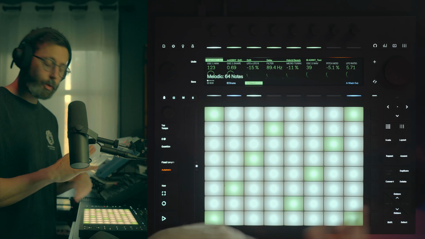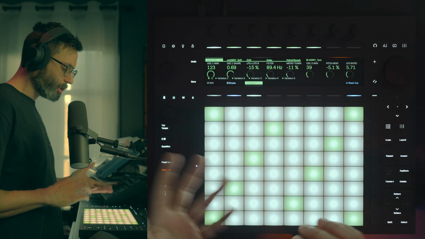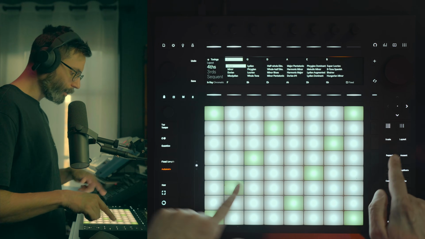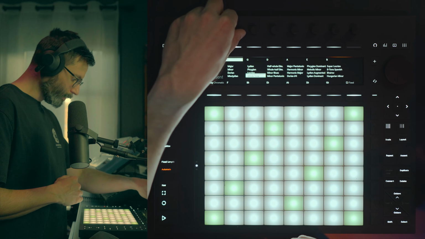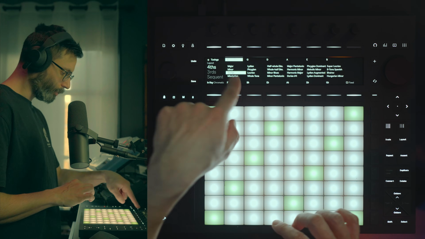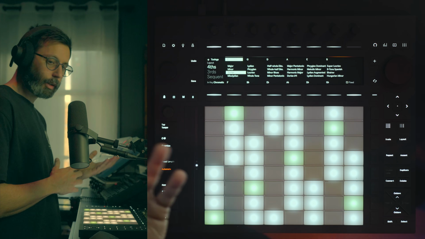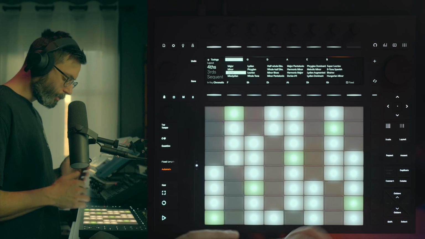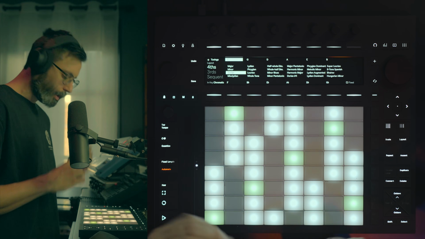Alright, so now let's talk about the melodic sequencer. By default, you have this one, melodic 64 note, which is not really a sequencer. Let me remove the accent. First you can press on scale, and you can choose the scale that you want. You can also decide to be in key, so you just play in the key you selected, or you can play in chromatic, which means the darker notes are the ones out of the scale. This can be interesting because in techno sometimes it's good to go out of the scale to add a bit of tension or weirdness.